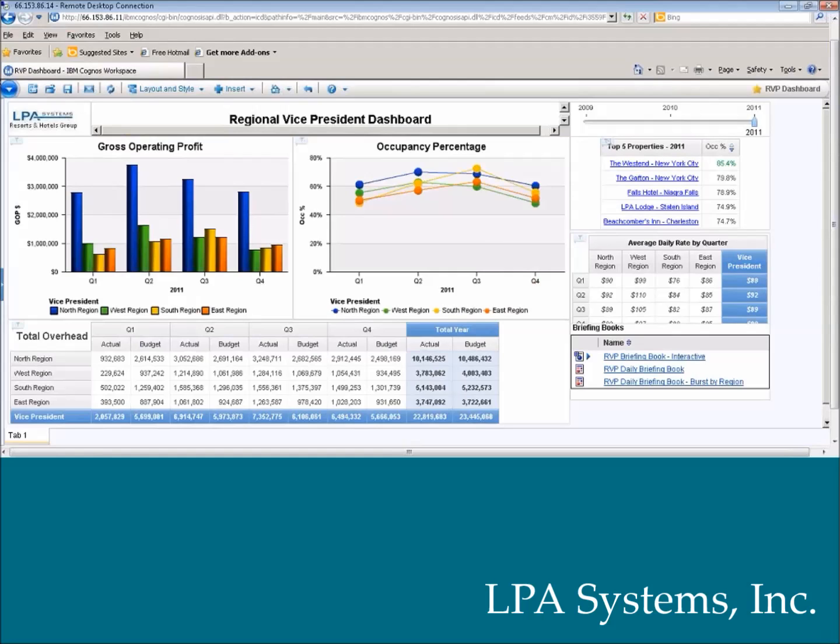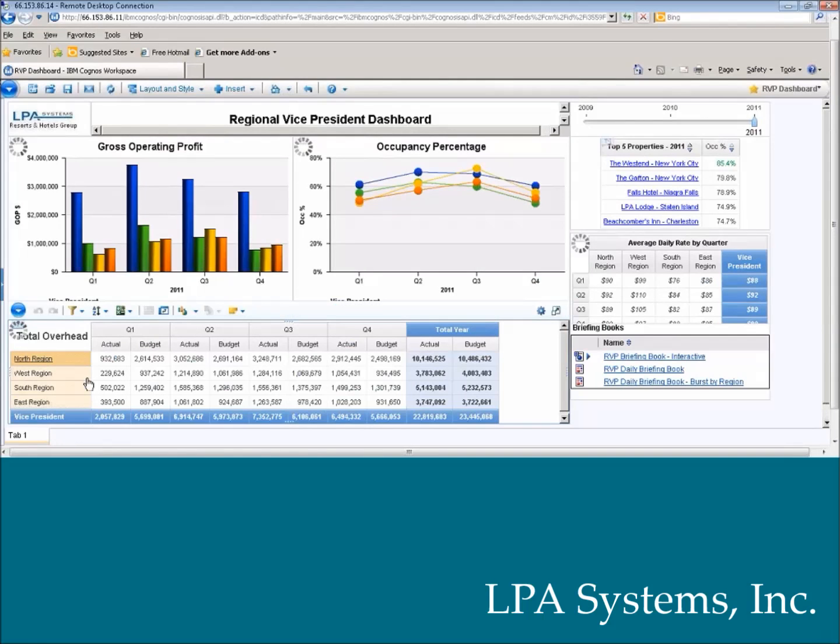Over here, we've got a top 5 properties for the company as of this point in time. I've got an average daily rate analysis by quarter, by region. Down here, I've got total overhead expenses, and I can actually drill down on these if I want to.